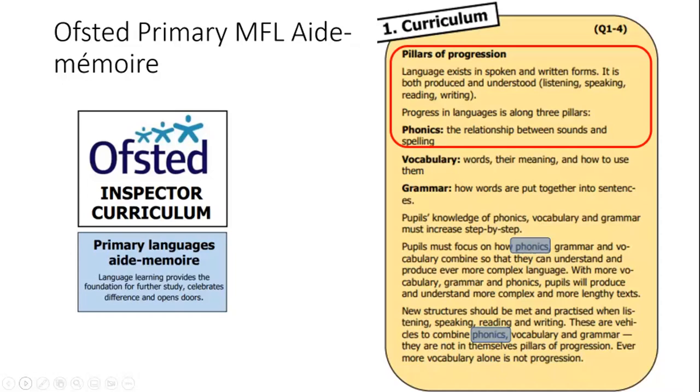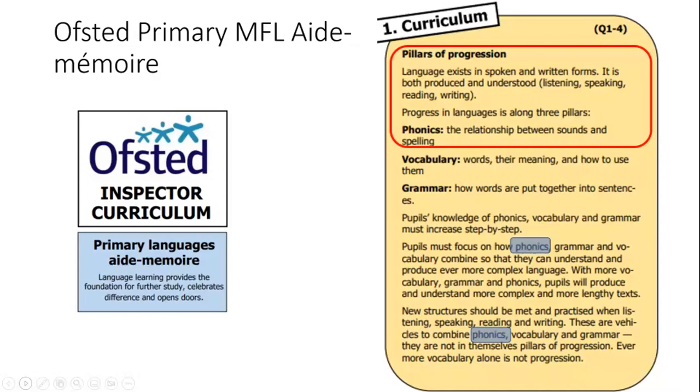I'm more than happy to send out both the aide-memoire and the training materials if you want to see them. And I personally feel very strongly that Ofsted should be sharing that sort of thing with schools. It feels like being judged on something where you don't know what the criteria are, almost like having an exam but not having the specification to look at. So we're more than happy to share it. And I've just taken a few extracts that link to phonics.